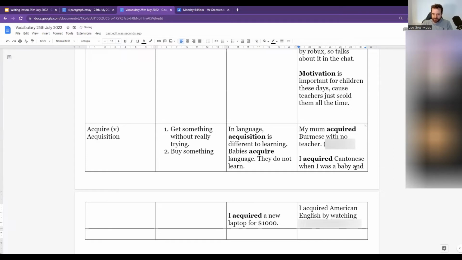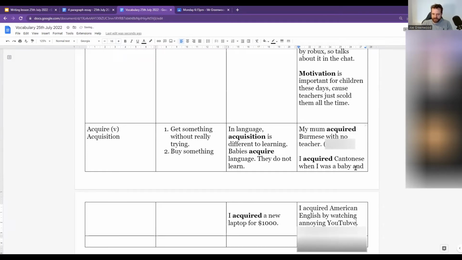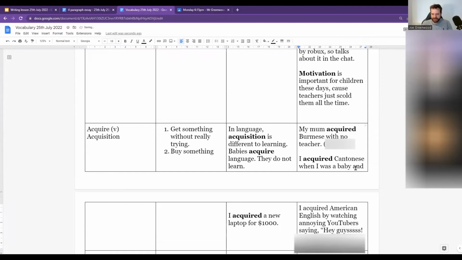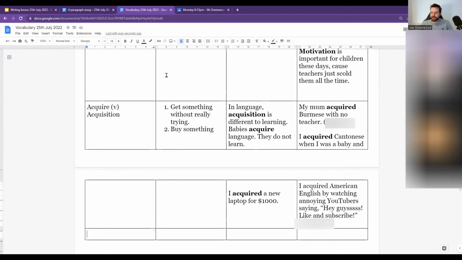Yes. Is it like YouTubers, annoying orange, saying, hey guys, like and subscribe, right? This is American English. They always say this. Hey guys, let me talk about myself. I want to talk about myself now because I'm me and I'm on YouTube. This is American English. No, I don't talk like that. Oh my, no, I don't. I totally don't talk like that.